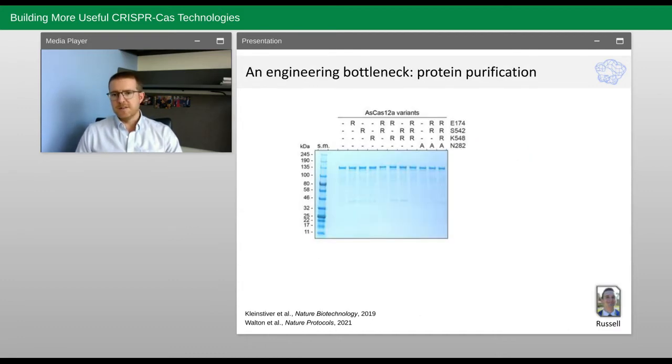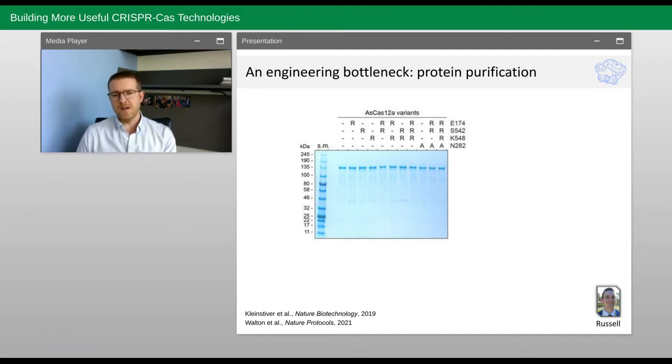And to do this, we really wanted to ask this question in a high-throughput way. So I'm showing you data from an older study during my faculty transition period where we were engineering a completely different CRISPR enzyme. Essentially, Russell, who was working with me at the time, purified 12 different proteins to try and understand what amino acid side chains are important for PAM recognition. And for anyone that's ever purified one protein, to purify 12 takes 12 times as long. This is not a very scalable process.